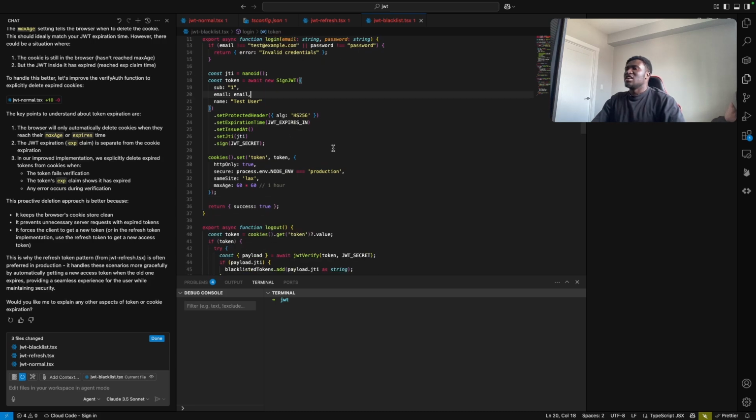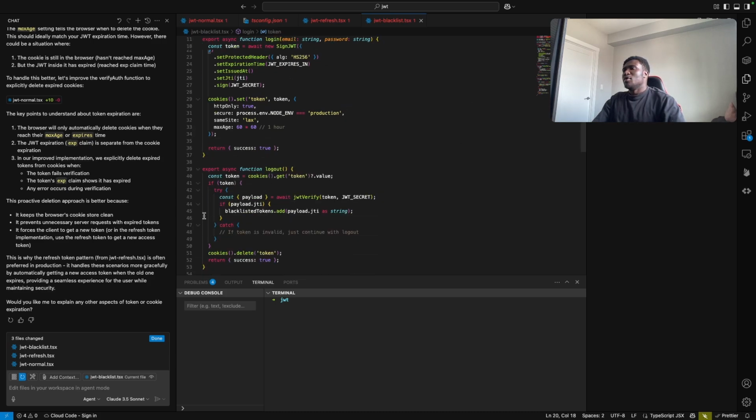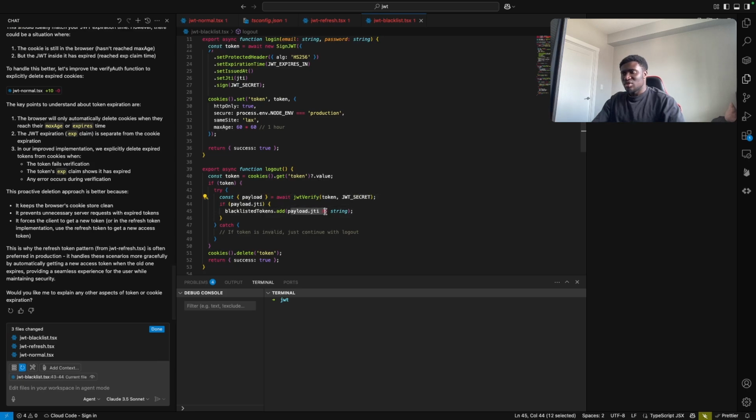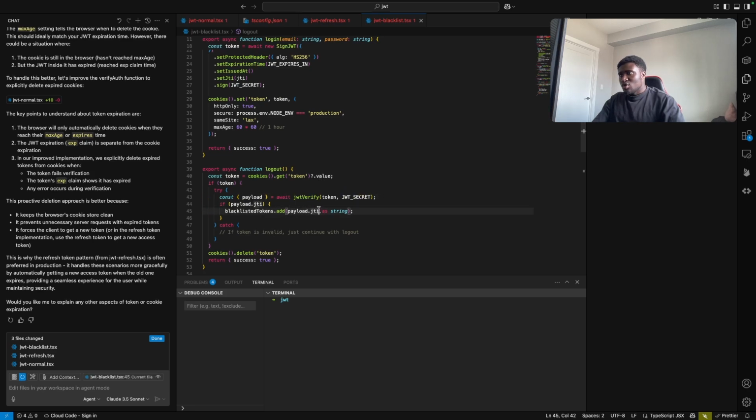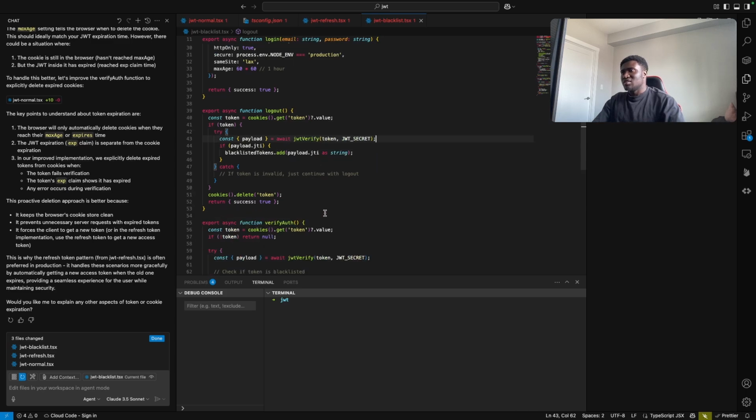But when you're logging out, you delete the cookie and then you add the token that the user has to the blacklist. You verify if the token is correct, and if it's correct, then you add it to the blacklist, and then you delete the token cookie from the browser.